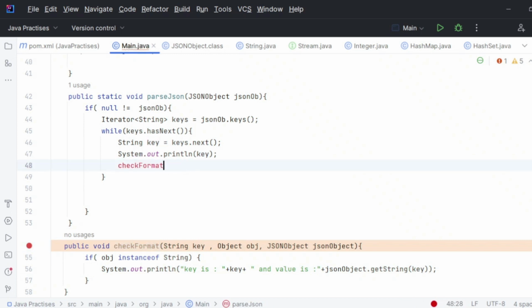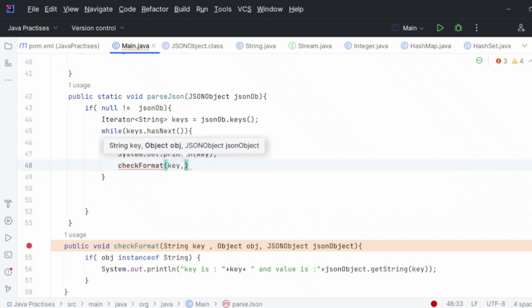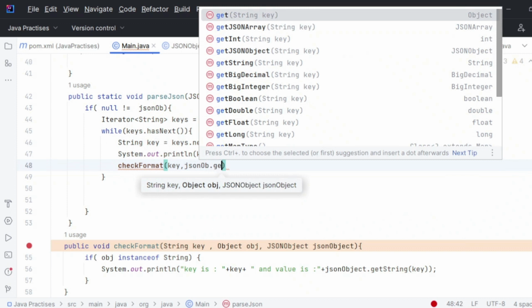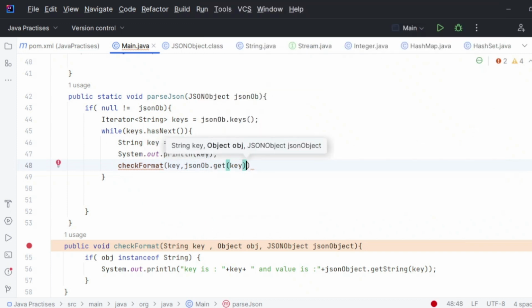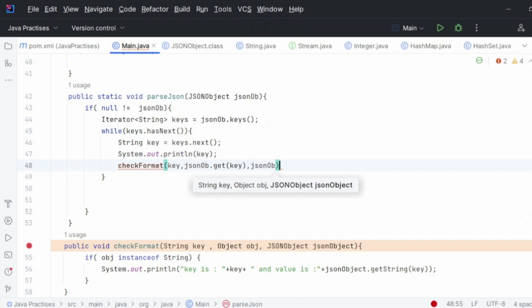Okay, check the format. Now I have the key, then the object is nothing but JSON object dot get of key, that is my object. Then I have this entire JSON obj.